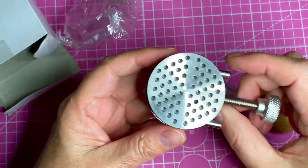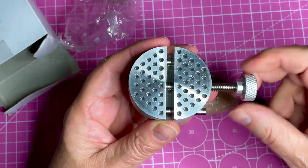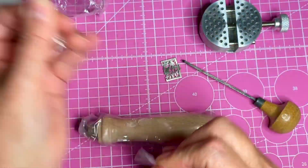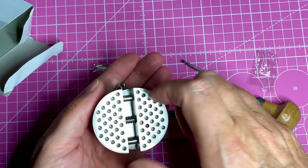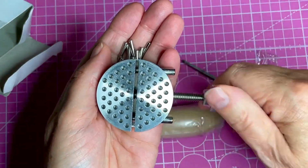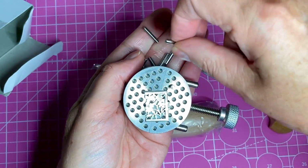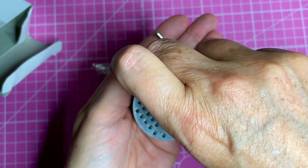And this is a tool. How does that work? Okay, there. You can open that, and it has these little pins, and then if you put your piece in, well, I can close that, it's small enough. You can open it if your piece is a lot bigger. I guess I don't need to do that. Put that there, and then put your pins in. And then you can just sort of lock it in place. Like that, for instance.